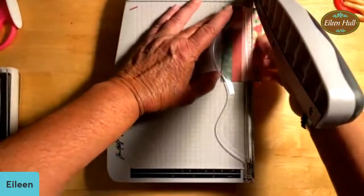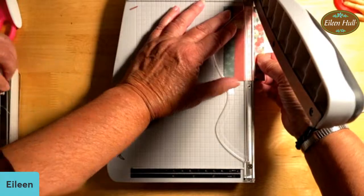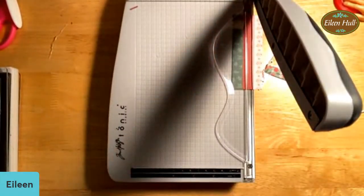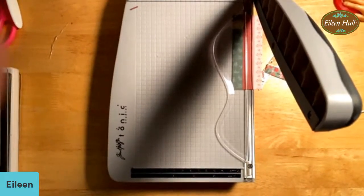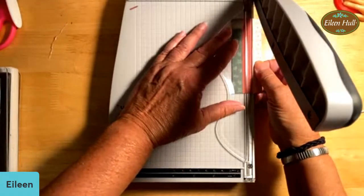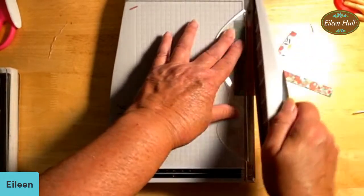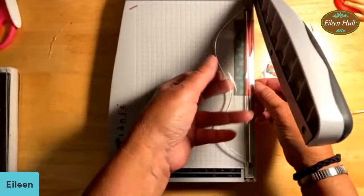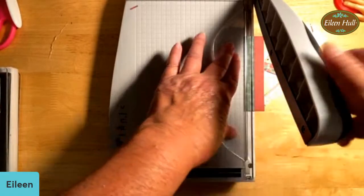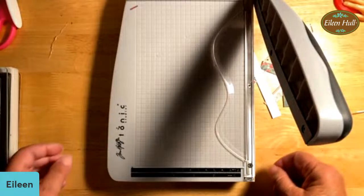Everybody's going, what is she doing? You'd be right. I don't know. Are you guys there? Because nobody's commenting. Or did I lose the feed now? Is anybody there? If I'm doing this by myself... Well, I got Debbie here, so we're having a good laugh. All right. It's going to be cool, guys. I promise. No, I don't really promise.